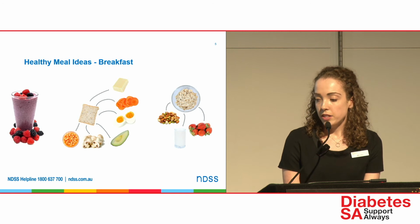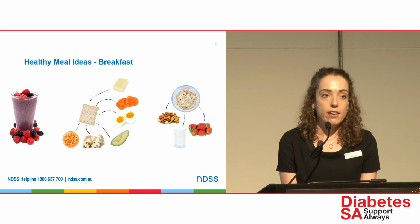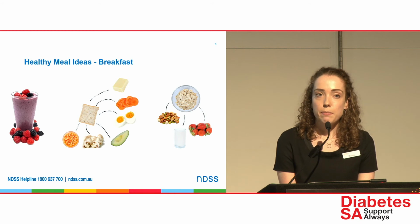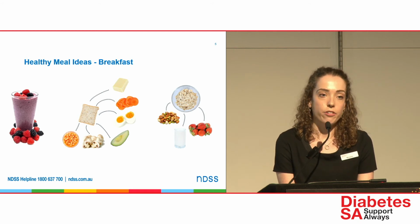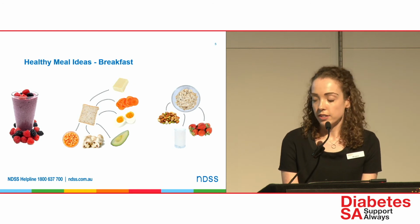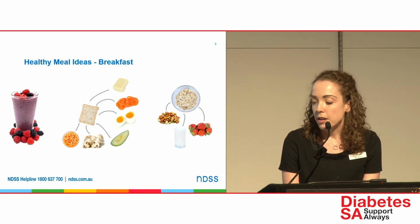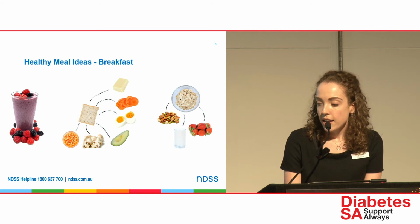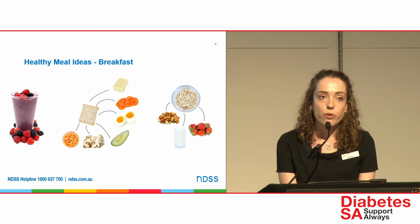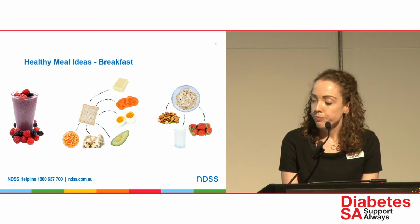Do just keep in mind with smoothies in particular the amount of fruit that you might be including. We can very easily drink the equivalent of many pieces of fruit when it's in smoothie form. So bear that in mind in terms of the effect that it might have on your blood glucose levels. Berries can be a nice option to add flavour, antioxidants and vitamins and minerals, but they're a lower carbohydrate fruit option, so won't have as much of an effect on your glucose levels. And then adding some dairy, whether it's milk or yogurt, can be a nice way to add some protein to make it more filling, but again, remember that they're nice low GI carbohydrate options as well.